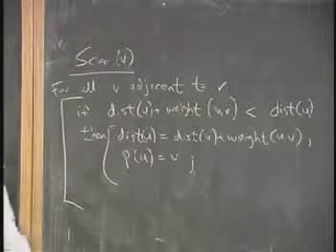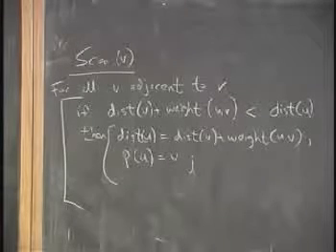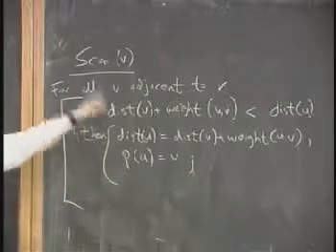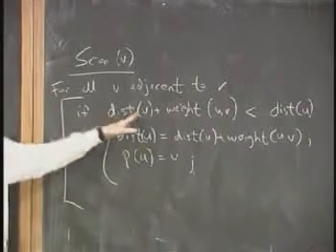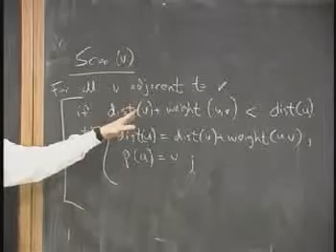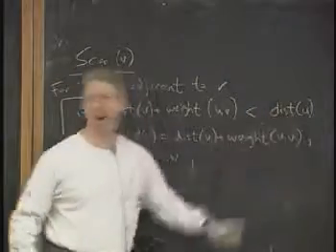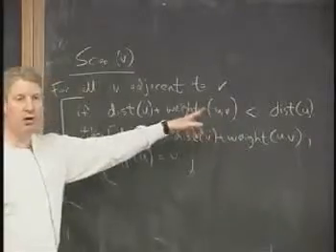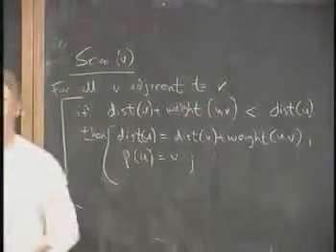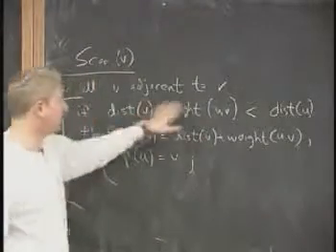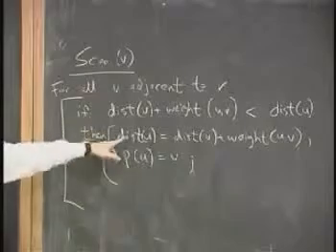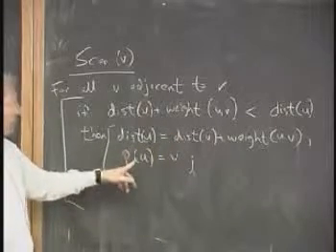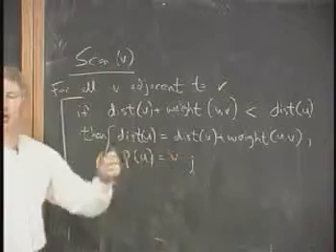And for every one of them, we're going to basically say, hey, look, we know that the current best way to get to V is distance of V. So now we'll scan forward on the edge that goes from V to U. We'll look at the weight. We'll add it to the best way to get to V. And we'll see, is that better than the current best way we have of getting to U? Are we better off going through V and then following this edge than we were going directly to U through some other method that we had previously calculated? And if we are better off taking the combination of these two, then we'll do it by remembering that the distance of U is now equal to that. It's not as bad as it used to be, but now it's better. So we change it, and then we change the parent of U to say that it comes from V, that the best thing to do is to come from V.